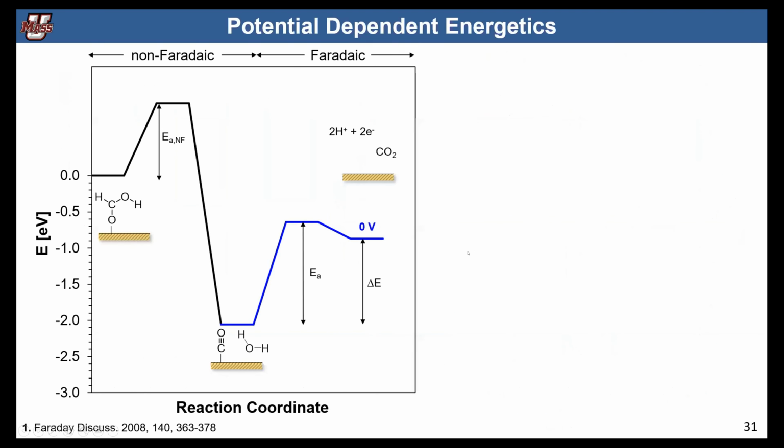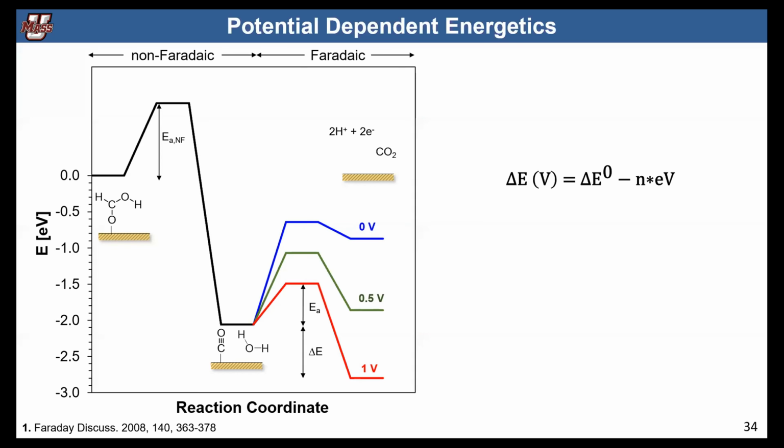Okay, so the next question is, why does this work this way on a deeper level? How can we try to answer this? So we looked at some calculations out there by Mike Janik on this chemistry, where we could see that the non-Faradaic part is not going to be affected by your applied potential, the ability to make CO. But your ability to oxidize it is going to be strongly affected by your applied potential. So at 0 volts, this is the situation. You've got a large barrier, and this 0 volts is essentially the open circuit potential. And then as you keep increasing the applied potential, your barrier decreases and your reaction becomes more and more exergonic.